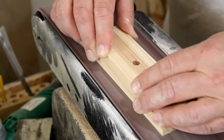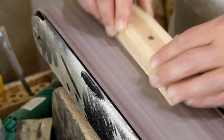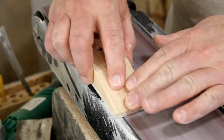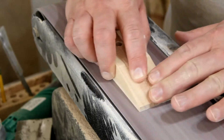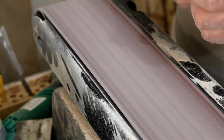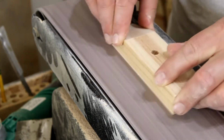So we're just sanding that. And what's nice about the pine on the outside of this is pine's a bit softer, so the pine sands really nice and smooth, and it sands fast. That's what's kind of nice there. The oak doesn't sand as fast, but it all looks good. So what I'm doing is I'm keeping it level, and I want this race car to look nice and sleek. So that's where I like the belt sander.